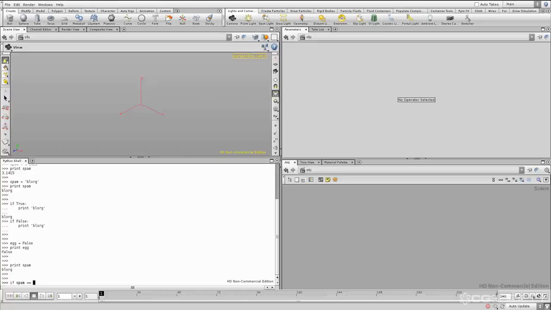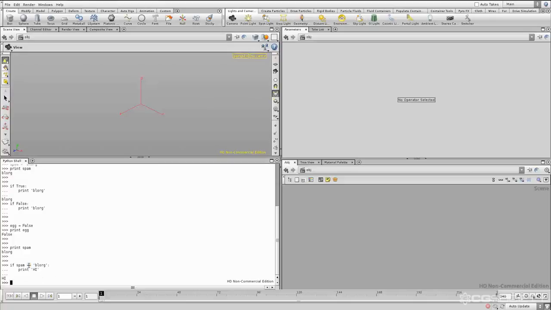So if spam double equals, and then since it's a string, I need to use open quotes, blurg, close quotes, and then don't forget your colon on the end. Hit enter, we see our funky ellipsis again. Remember to hit tab. And then let's just print hi. Hit enter twice, and notice that it prints hi.